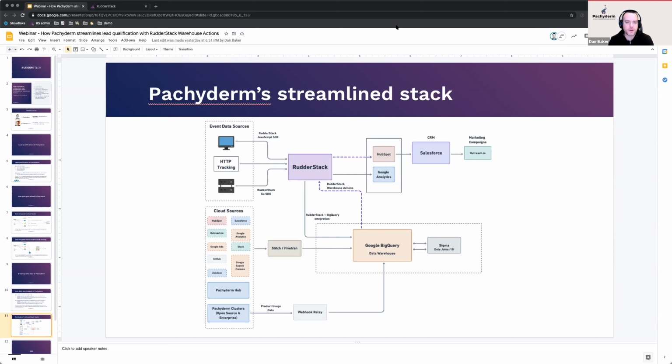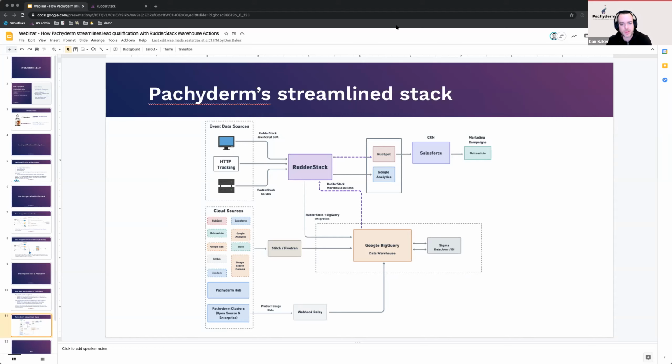And from our perspective, all of that data is routed via RudderStack into BigQuery, using RudderStack's JavaScript SDK and its Go SDK for our backend product. Then we also have a bunch of cloud sources, which ideally we were looking to get into a warehouse.